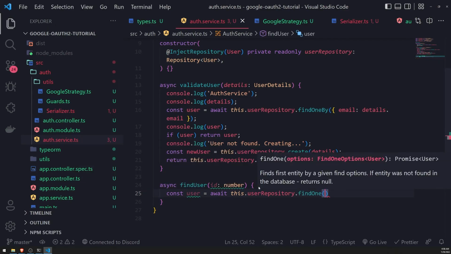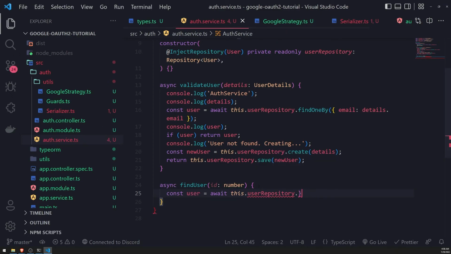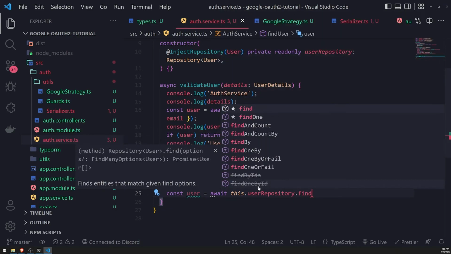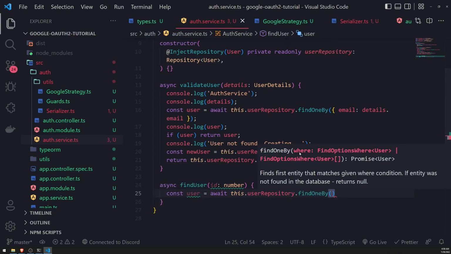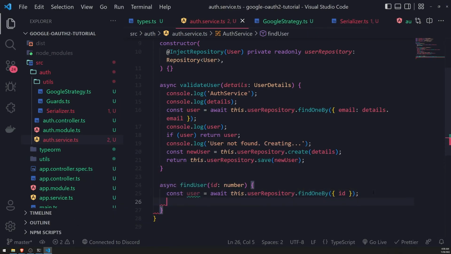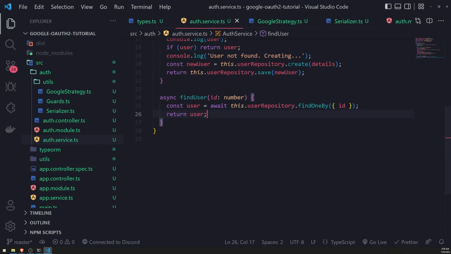I'm not sure why though, it just doesn't let me specify options, but I guess we'll just do this. There used to be a method called find by ID, but I think they got rid of that. But we'll just do find one by, and we'll pass in the ID like that. Okay, and we'll just return. Let's see. I think we'll just return user.